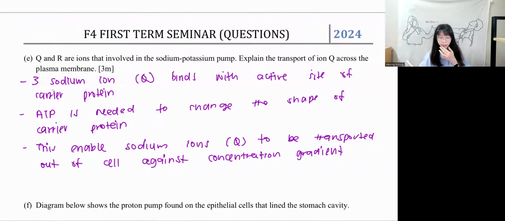Against concentration gradient. In exam, you can write like that. Don't worry about it. You can write like that as long as your sentence is a short sentence. It doesn't have to be in a paragraph unless your teacher wants you to write it in paragraph. So writing this way is totally fine, guys. You cannot write just keywords. You cannot just say, oh, Q go to carrier protein, full stop. Then your answer is not complete, so your answer is not correct. Your answer has to be a short sentence.